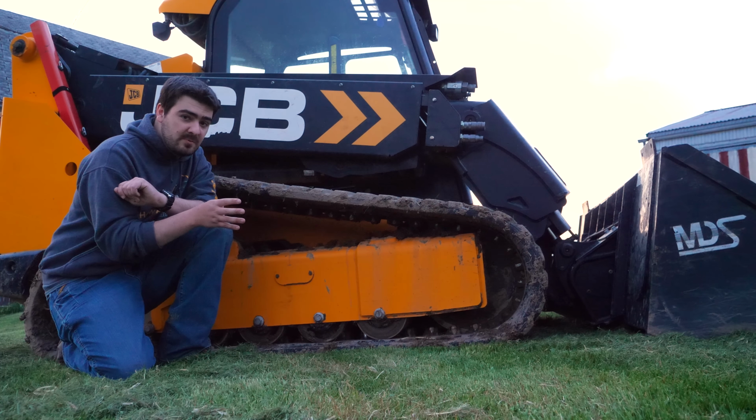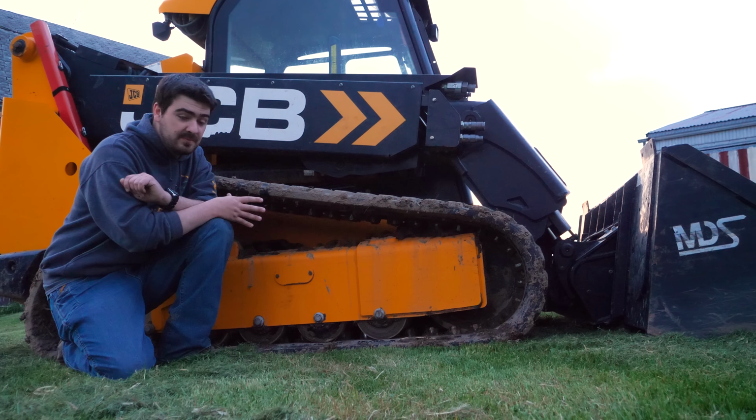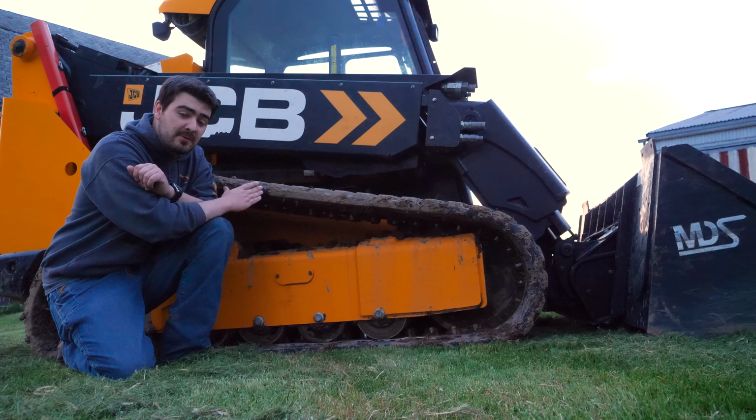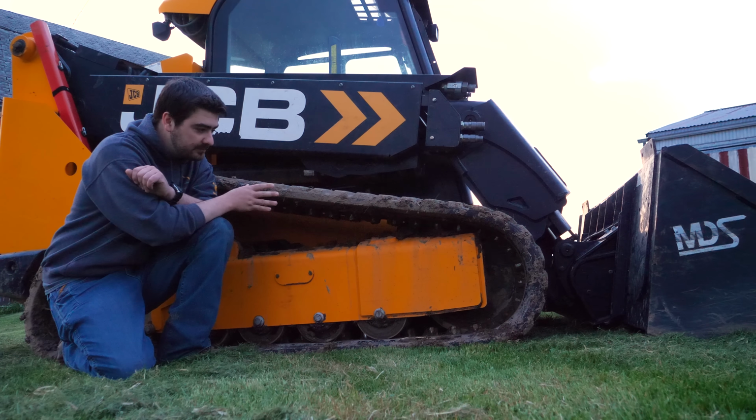I will admit there are several conditions where a wheeled loader will perform better than a tracked, such as on concrete. I noticed that on concrete that was wet, the Teleskid actually did slip and slide around quite a bit. However, on dirt, it just completely blew the wheeled machine out of the water. It had a lot better flotation.